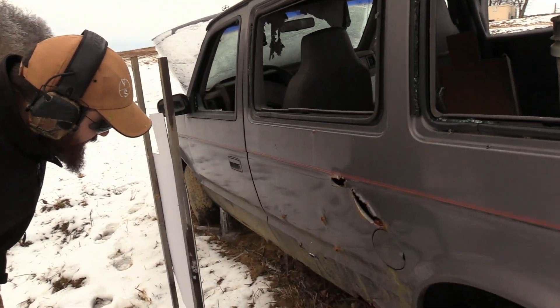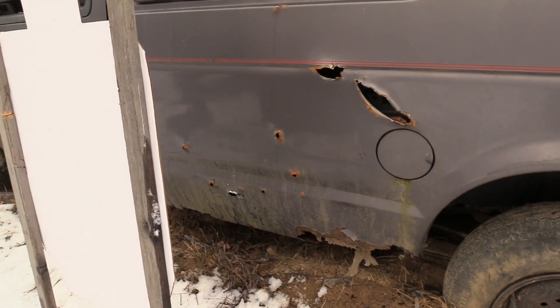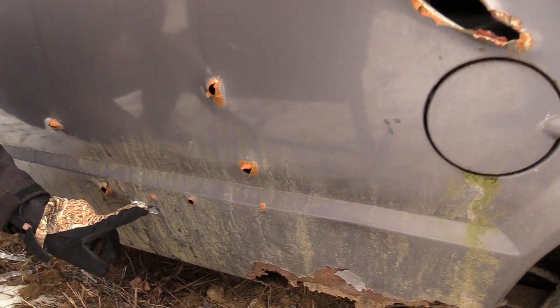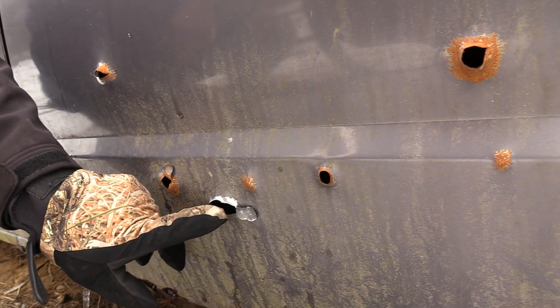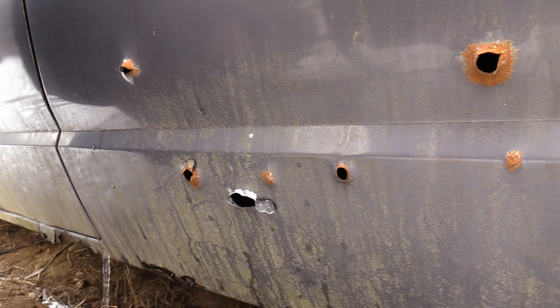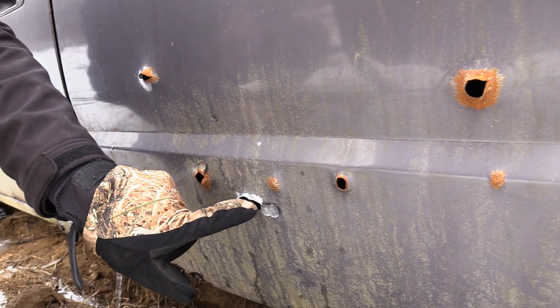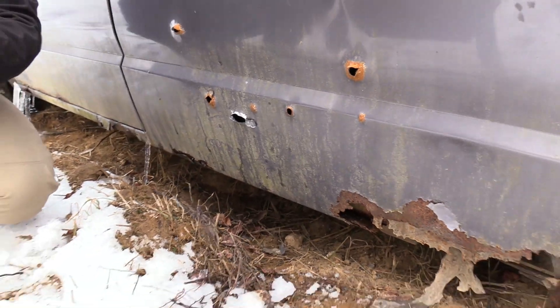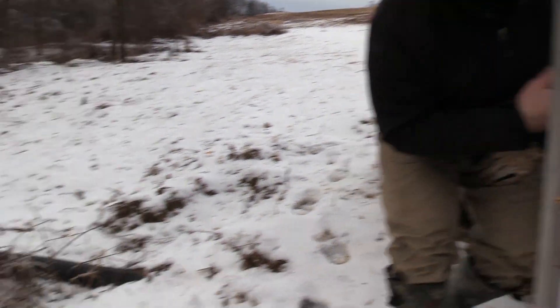Unfortunately it looks like we hit low, so we may have to do a reshoot here. But you can see that 44 came cooking through there. It looks like it was actually traveling kind of sideways to me, which is unexpected — I did not expect that to happen. So we're actually going to take a reshoot on this just to be sure, so we can see what the bullet is actually doing when it goes through this target in the back.